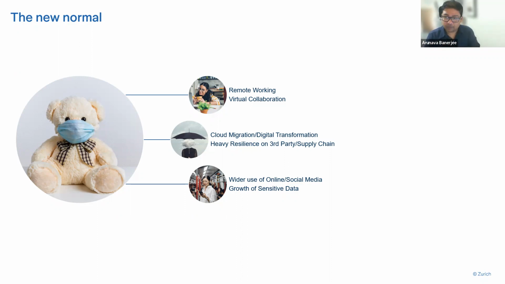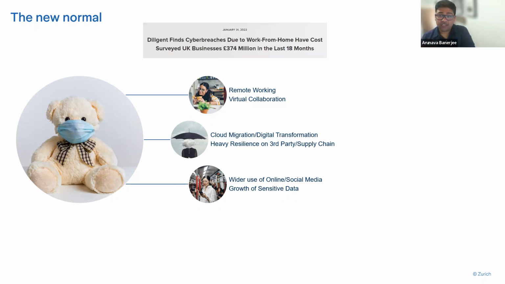for every organization? We are becoming more and more vulnerable because cyber criminals are utilizing the fact that we are dependent on that remote working infrastructure, and they are targeting the remote working infrastructure now. That is the reality. Diligent, last year, came up with a report which says that UK businesses have lost 374 million pounds in the last 18 months. This is a January 2022 report. I couldn't find a report after that. But still, in the main part of the pandemic, we implemented remote working, sometimes in anger, without going through proper testing or having the right process. We have lost a significant amount of money due to cyber breaches.